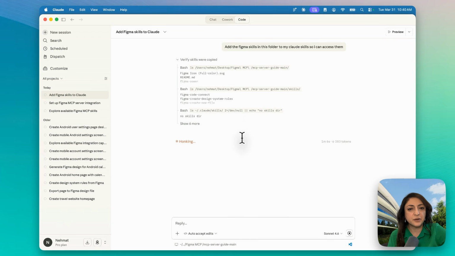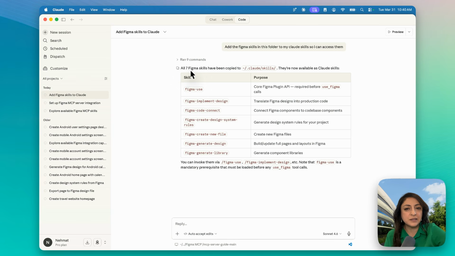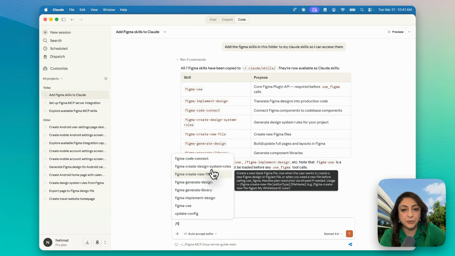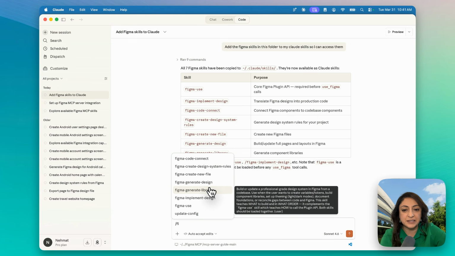So it took the necessary permissions to copy all these skills where needed. And here you go. All 7 Figma skills have been copied to Claude-Skills. To verify that we have access to them, if I type the / right now with Figma, you will see they are all right here.